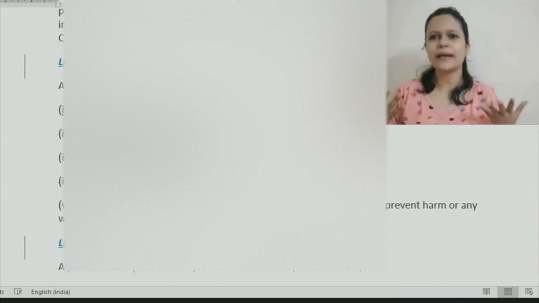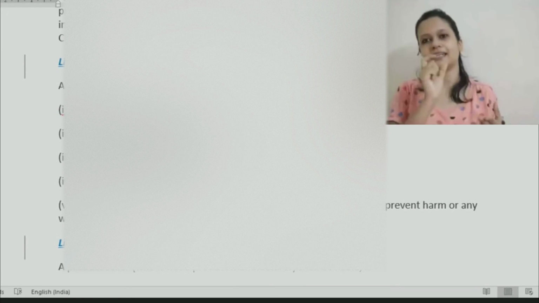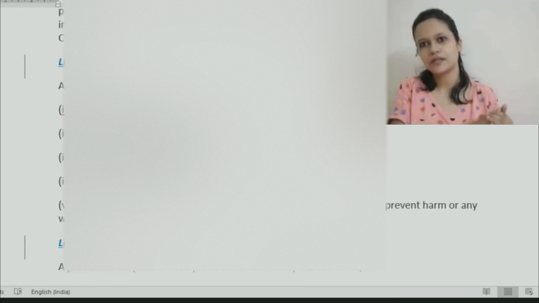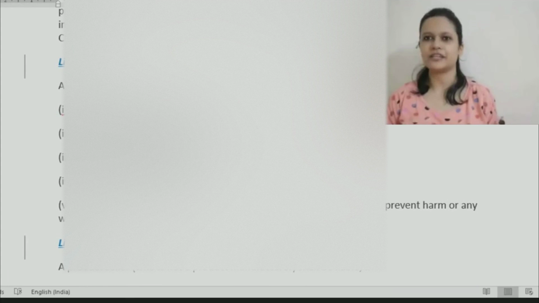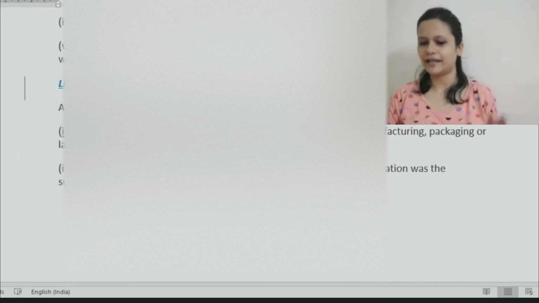Okay, something might be very obvious, like every one of us has used a pressure cooker, but even then it needs to be mentioned. What if someone is using it for the first time? They need to refer to those safety instructions. So if safety instructions are missing and a loss is suffered, a case can be filed against the person.